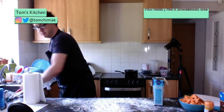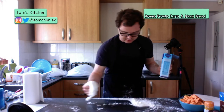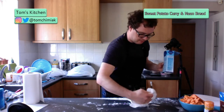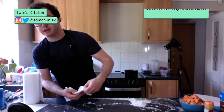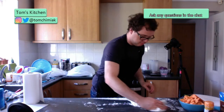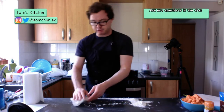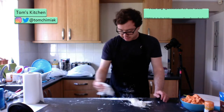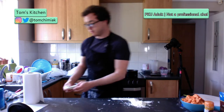So yeah, we're just going to try and clear this a little bit. Yeah, but I don't have any cling film, so cling film over the scales would be far more useful than having all this flour on your surface. But it is what it is.